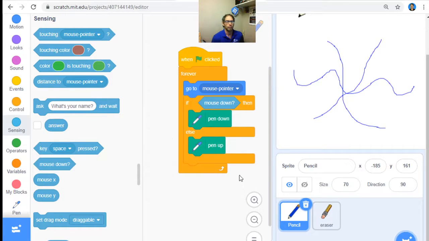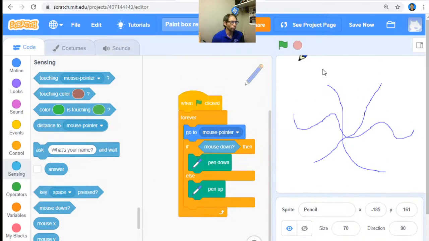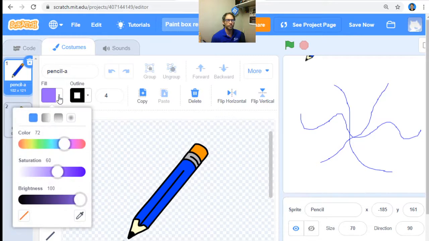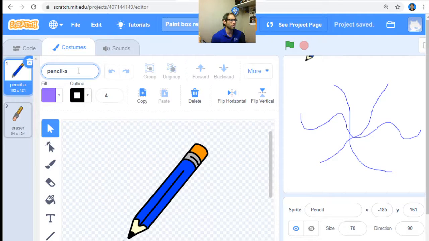Okay. All right, and then from there we're going to want to go over to the left side, and next to the code tab there's the costumes tab. So go ahead and click on the costumes tab. Okay, and you should see your pencil on there, and this is the graphic editing screen for your sprites. Now up here in the right above the color fill field there's a little window in it. Right now it should be showing pencil-A.